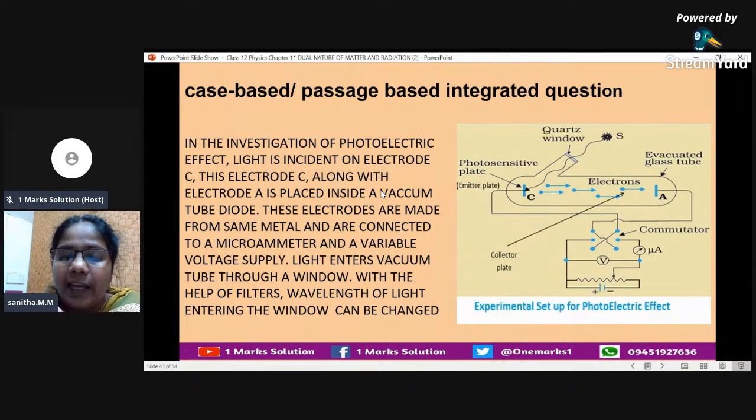It will move on to the anode. And this electrode is connected to the positive. So surely, electrons will be attracted, and the electrons will be flowing through the circuit, and you will get the current in the micrometer. What do you mean by that? Photoelectric current is observed in the micrometer. When we are increasing the intensity, what is happening? The photoelectric current also increases. That is the experimental part, we can say. When we are increasing intensity, the photoelectric current also increases.